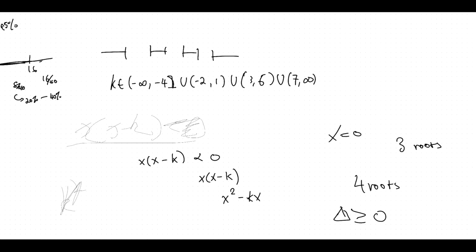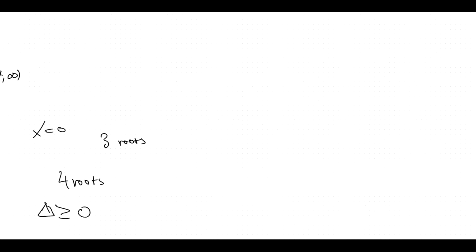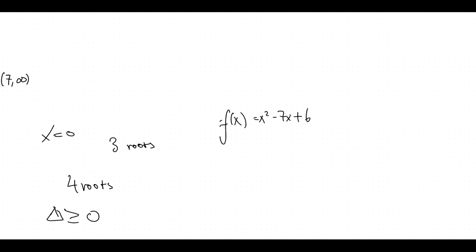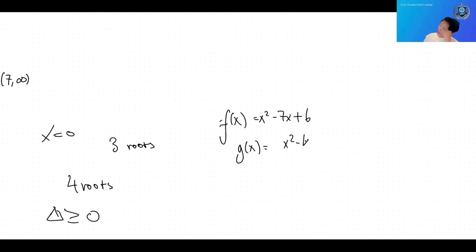So the question is just asking: find the values of k such that f of g of x is equal to 0 has exactly four real solutions. So what's f of x and what's g of x? f of x is x squared minus 7x plus 6. And last but not least, g of x is x squared minus kx plus 1. And it's four solutions, right? Yep. So it's f of g of x. Now, my tip for you is, what do you do first? Tell me your thought process.